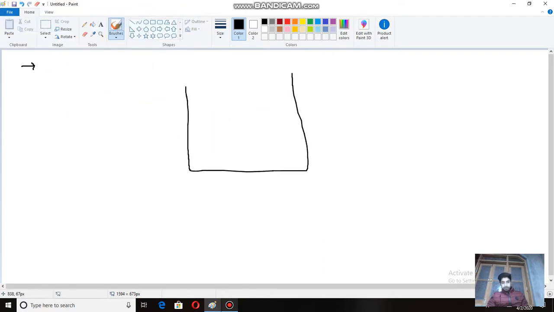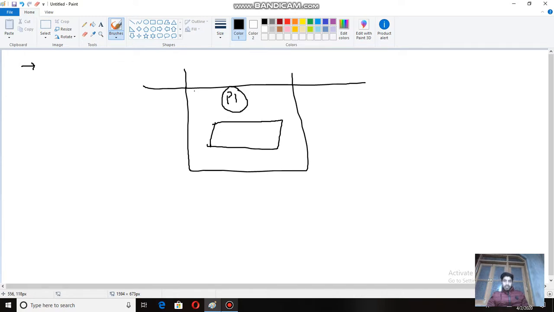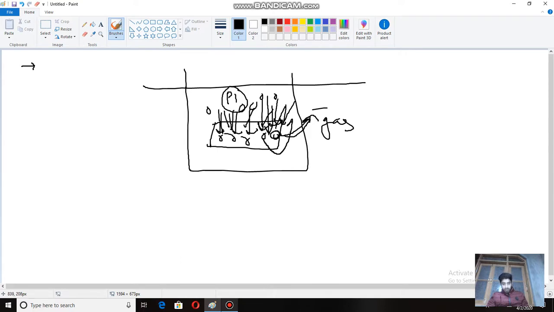I mean to say that let's consider this system like this. This is our solid surface and inside pressure is P1. Without increasing pressure at this P1, some molecules will try to adsorb over this surface. As time goes on, more and more particles will try to adsorb, but after some time, some particles over this surface will also desorb. That means they will leave this surface and move to the gas phase. As time goes on, the rate of adsorption just becomes equal to the rate of desorption. That means the number of particles adsorbed is equal to the number of particles that are being desorbed.